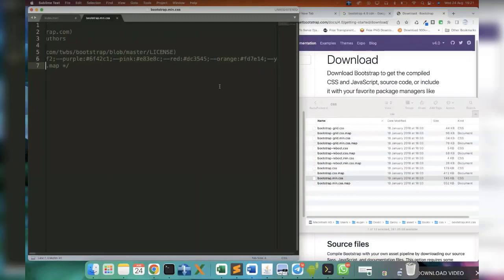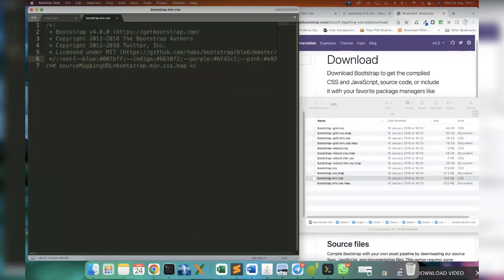And this one is normally for people who are not going to edit the code. So that is why it is minified. It is made lighter. So that is the difference between the bootstrap.css and the bootstrap.min.css, which is Bootstrap minified.